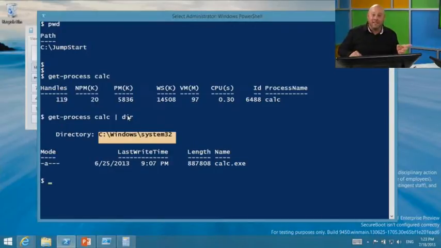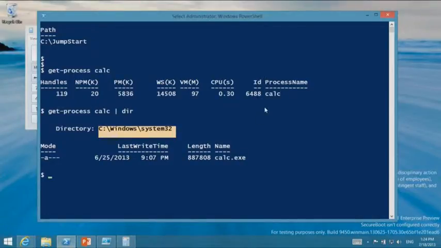That's an excellent example. Between his example and mine, you get what's happening here: the commandlets are working together, but you have to look at the information you're giving and what it's expecting. In the case of my get service, stop process, if you have a process running that happens to have the same name as a service, it's going to get killed off. Most of the time, that's not the case. Actually, I said that wrong. In Jeffrey's example, it was actually the path. Dir takes a path, and the process object has a path.